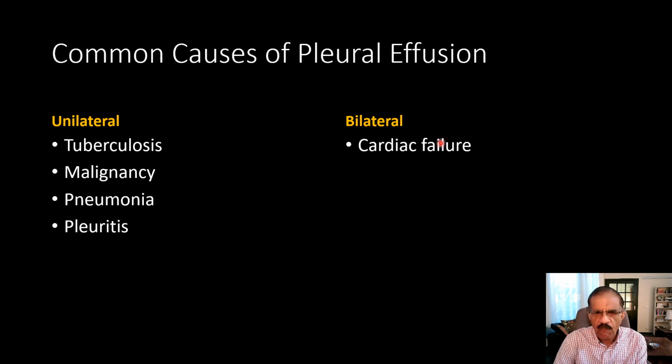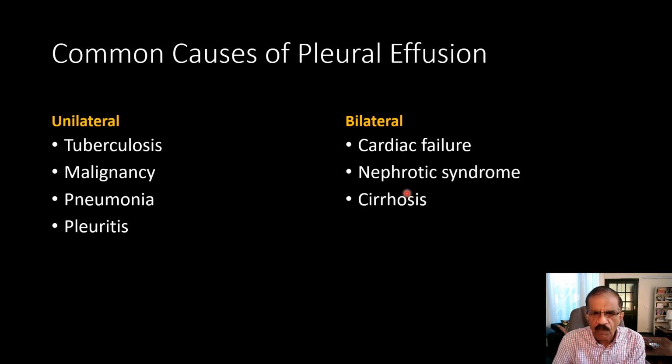In bilateral pleural effusion, I think I would put cardiac failure at the top because that is a condition you don't want to miss. Congestive cardiac failure, there would be bilateral pleural effusion. It usually starts from the right side, so there may be actually a case where there is only right-sided pleural effusion, but when it increases, then there is usually bilateral. There would be additional features which we will discuss in the cardiology module. Nephrotic syndrome, cirrhosis, and hyperproteinemic state.